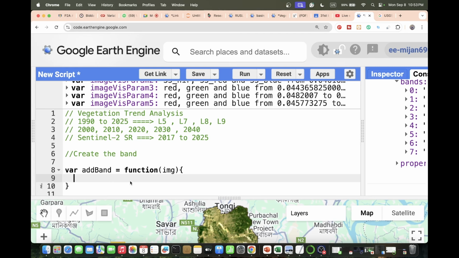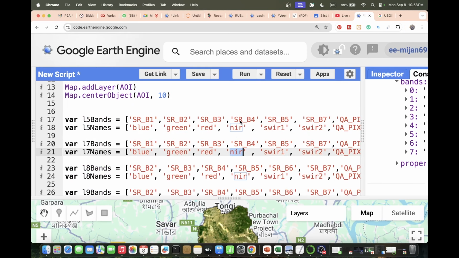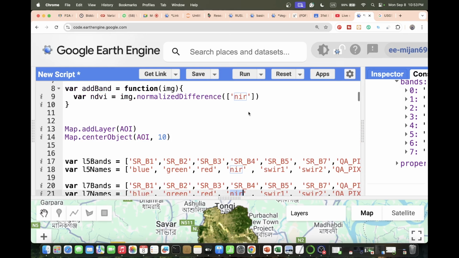Take a variable, suppose NDVI, call the img and use normalizedDifference between two bands, the near infrared band and the red band. I use the same band names, NIR and RED, because I already renamed all the bands, otherwise it will not work.